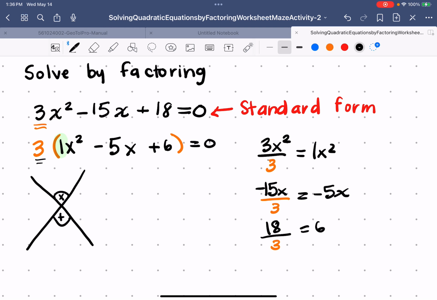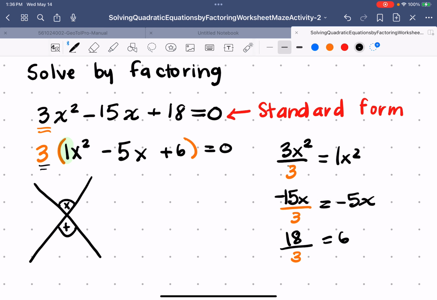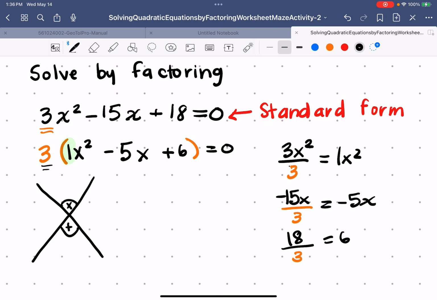Okay, and if you can get to the point where you don't need this method, you can just write out the factors, that's perfect. But if you still need it, write it. So remember, here we have C. In this case, now A is 1, B is negative 5, and C is 6 in this form that we just wrote. So at the top, I'm going to write 6. At the bottom, remember we have B, so that's negative 5. So what two factors of 6 add up to negative 5?